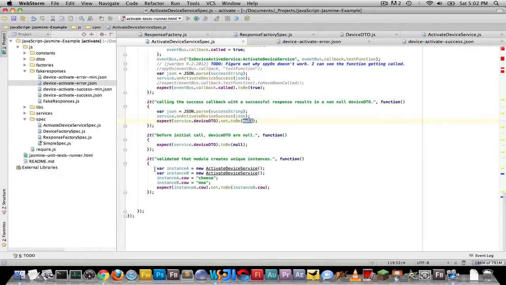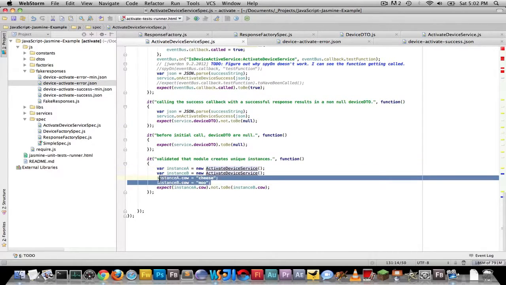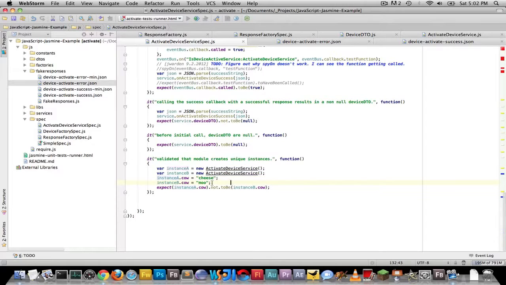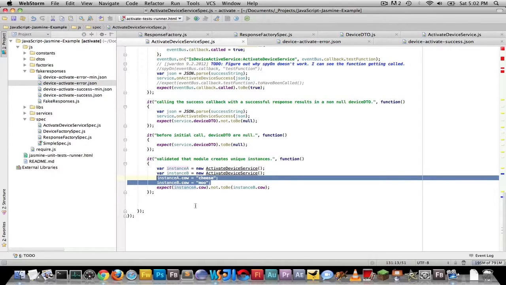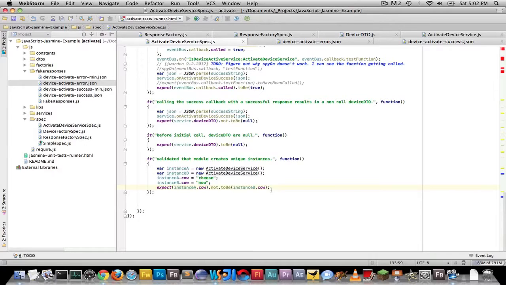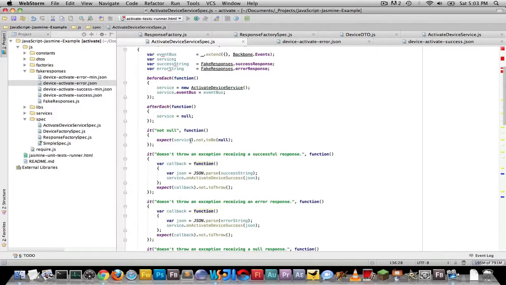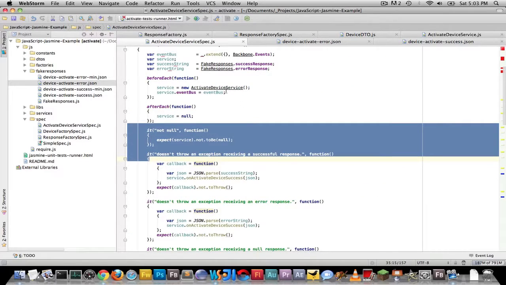And finally, this goes back to learning JavaScript. I want to verify that creating a new class is in fact a new instance. Now this is important. There are ways of creating singletons or static classes in JavaScript, which Java purists would say is not a static class. Well, yes it is. It has all the same behavior. If it looks like a duck and walks like a duck, it's a duck, okay? So I can verify that this is a true class that creates a true instance and has different instance variables, right?